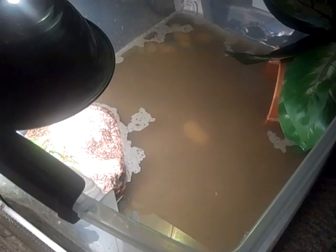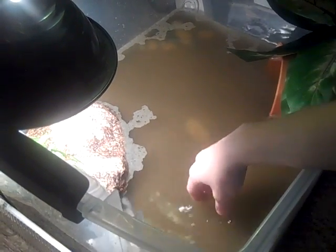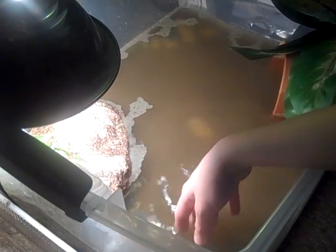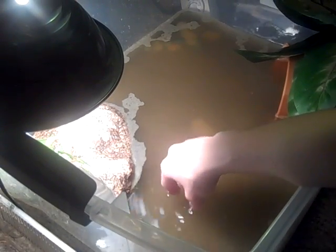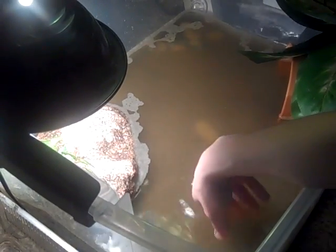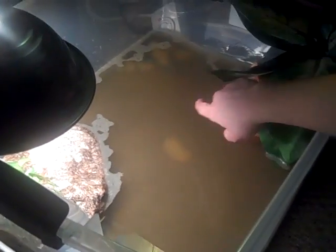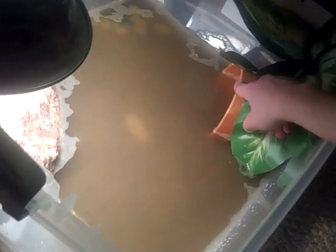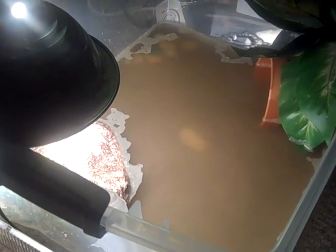Okay, this is her enclosure. I know the water looks dirty. It's because it's still settling. She's in about 75-degree, 80-degree water, so decently warm. On the bottom I have a couple inches of sand, which is why the water looks so dirty, because I just added it and it hasn't had time to settle yet. I've got some smooth river stones, and over here a nice smooth rock that she can bask under, and here's a light, a plant, and a terracotta pot that she can hide in. So I'm going to pick her up and put her in here, and we'll see how she does. If the water needs to be a little deeper, I'll add another half gallon or so.